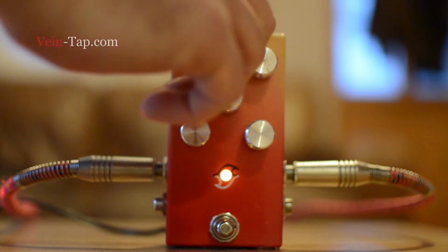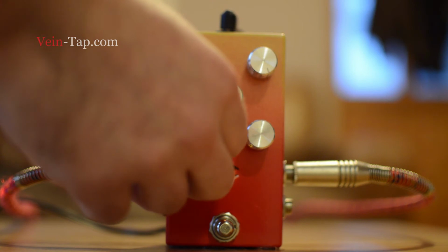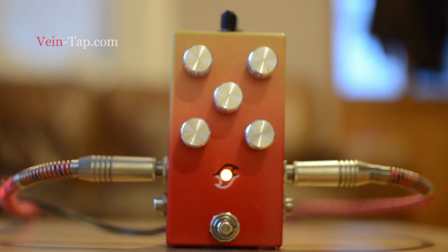And then on the lower left we've got the rate control. You combine this with the multiplier control in the center to define how much time each wave takes. You can get up to a maximum of 40 seconds, which is glacially slow, or you can have up to 100 cycles per second. That's in their extremes. We're just going to show you some of the more usable slow and fast rates. We're just going to go for a relatively slow wave now, to a relatively quick one.